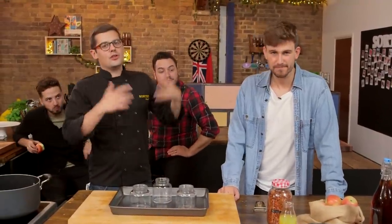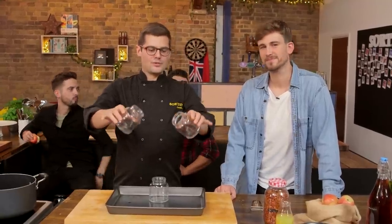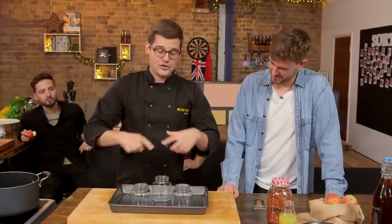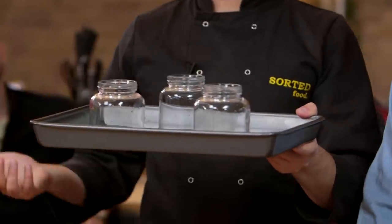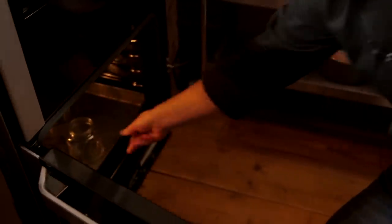This recipe for apple jam, like with any jam, makes plenty — more than you need. So we've got some jam jars to store them in. Wash them in warm soapy water and rinse them out, then before they're dry put them into an oven at 150 degrees Celsius for half an hour to sterilize the jam jars. That means your jam will last longer.